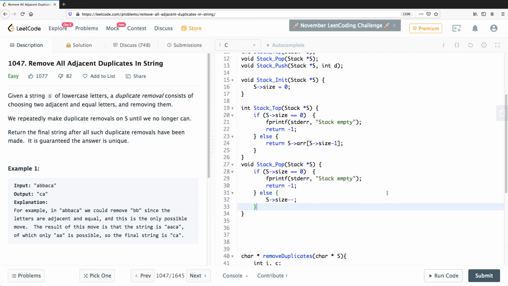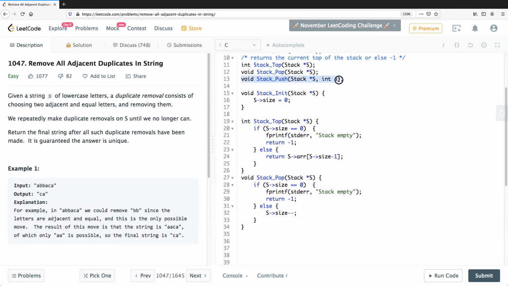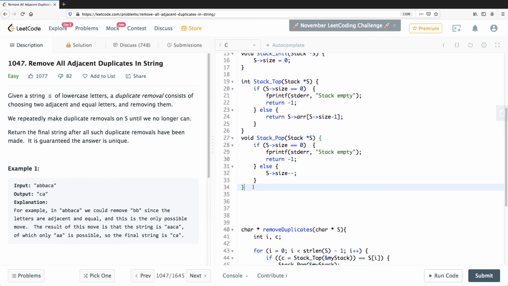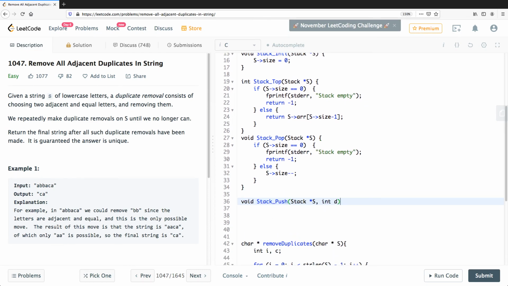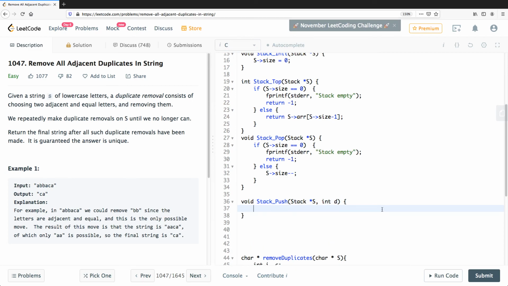Now stack push. Stack push would be easy, so that is our stack push. It returns nothing, but what it does is this: if s size is less than stack max, that means we can go, in our case, for example, if you have 100, then we can go from 0 to 99.